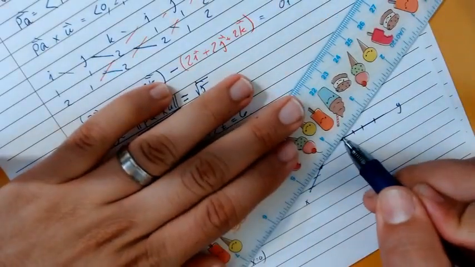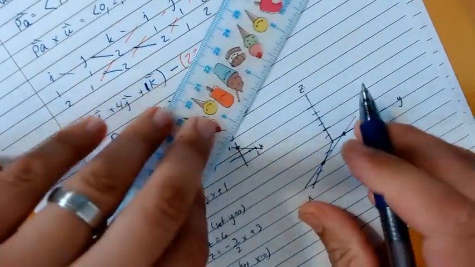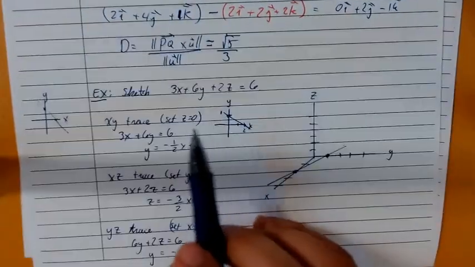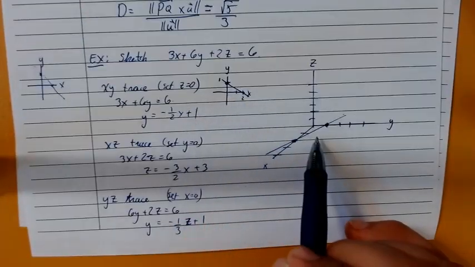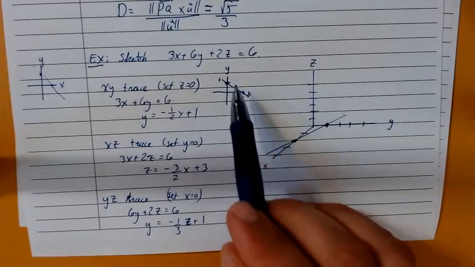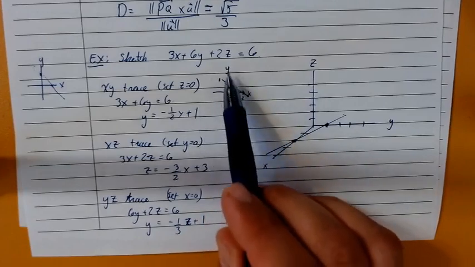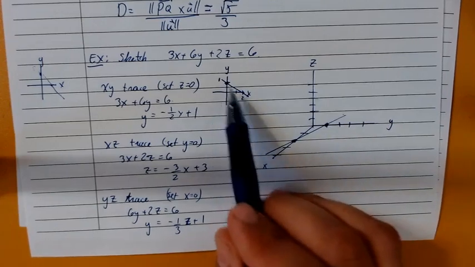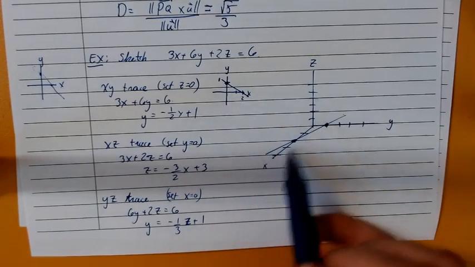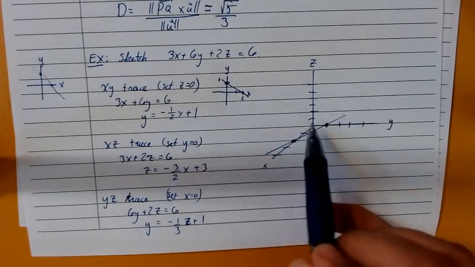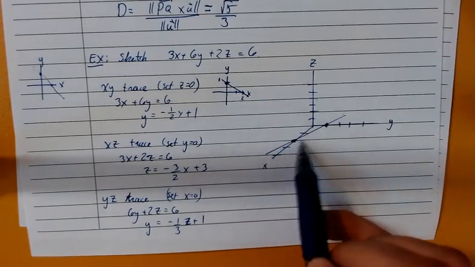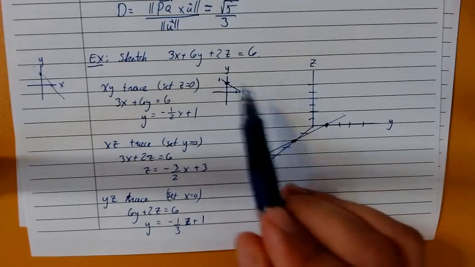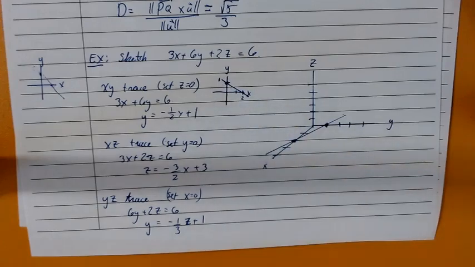You don't have to draw it twice. If you want to draw it just once, that's okay. But if you have a hard time visualizing that all at the same time, you may want to just draw it on a plane and then see, okay, where does it go here? On the y-axis at 1. Okay, y-axis at 1. On the x-axis at 2. Okay, on the x-axis at 2. Then connect that dot to that dot. Connecting those dots is the same as connecting those dots.